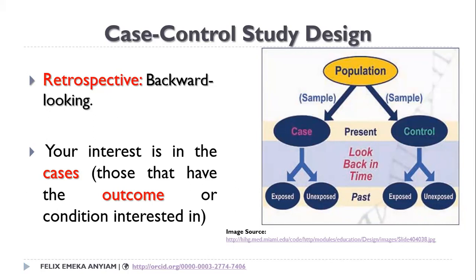Then you begin to check the folder to see what are the causes that the doctors wrote that would have been responsible for the respiratory tract infection. You can also check folders of children that don't have respiratory tract infection and also see what they're exposed to. You can use medical records. You can also interview. Let's say those that have lung cancer. They already have the condition. You can interview them backwards. It's usually retrospective.